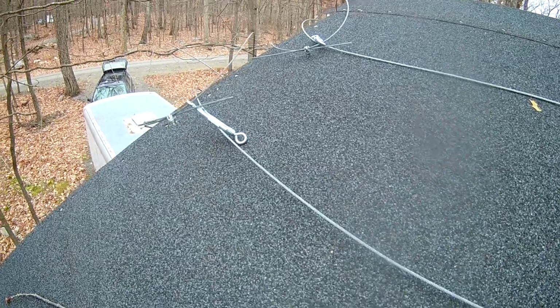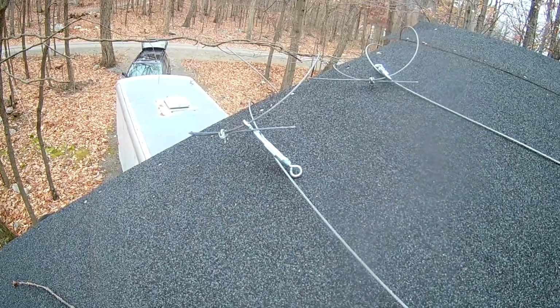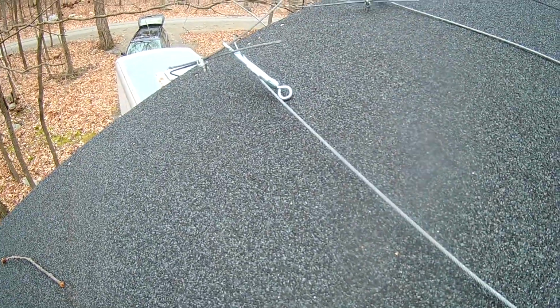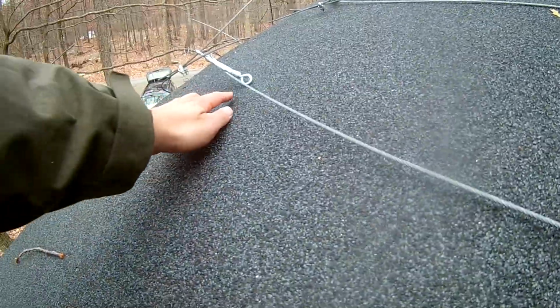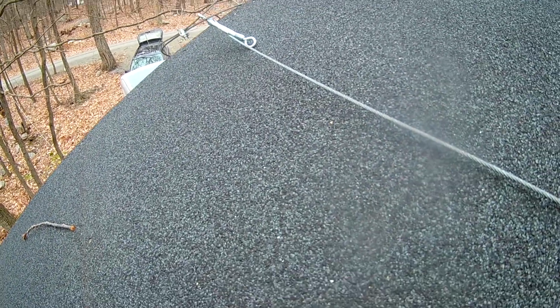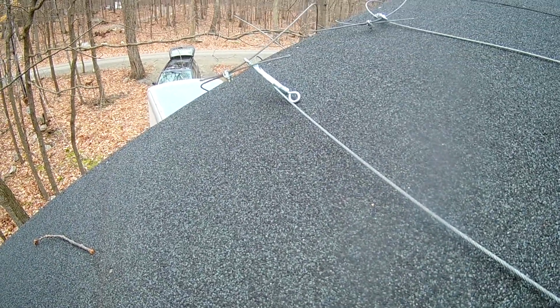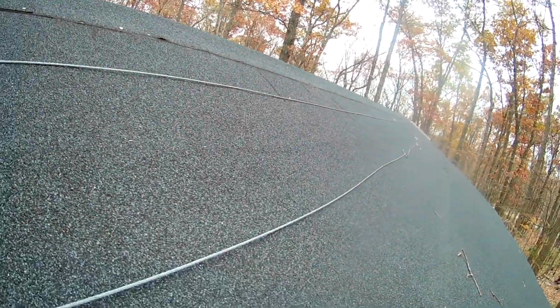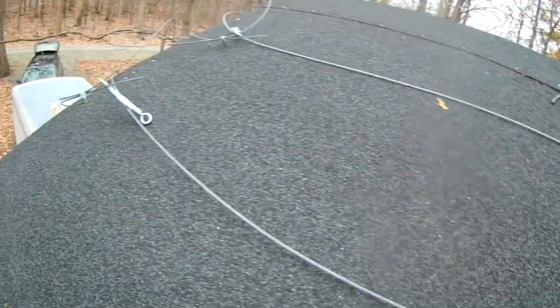Okay, so we got our turnbuckles up here and through those loops. I'm going to pull these cables back here and stick it through the loop in the turnbuckle. Get those hooked up, and we'll tighten it up. And then we can use the turnbuckles to tighten it up very tight. Keep solar panels up on the roof.